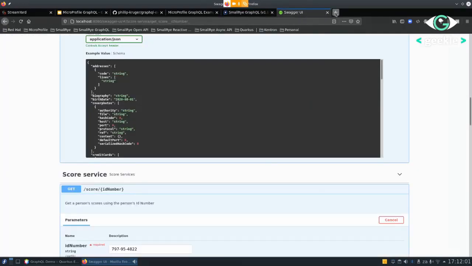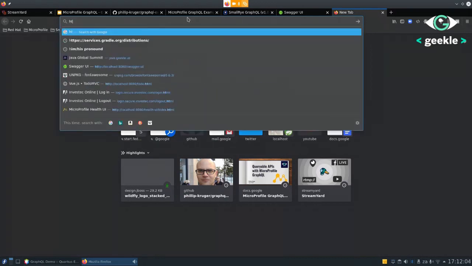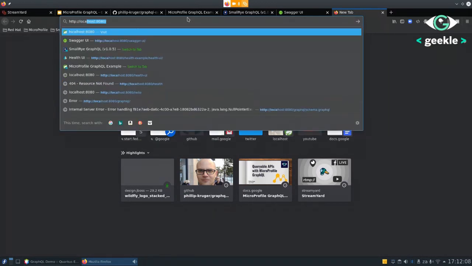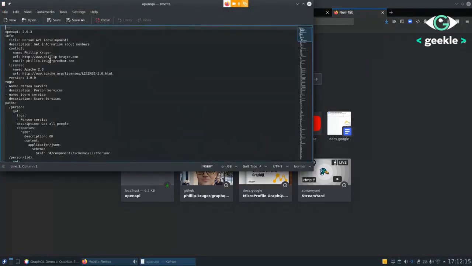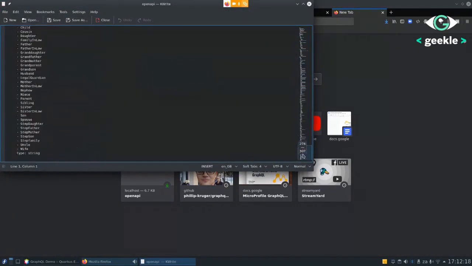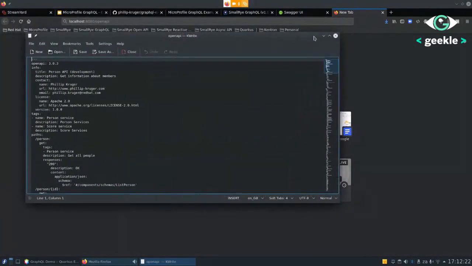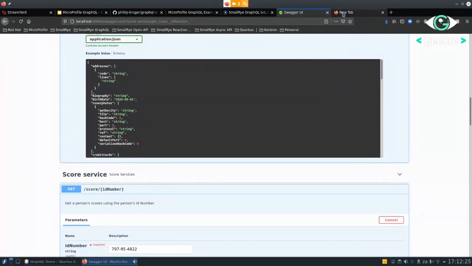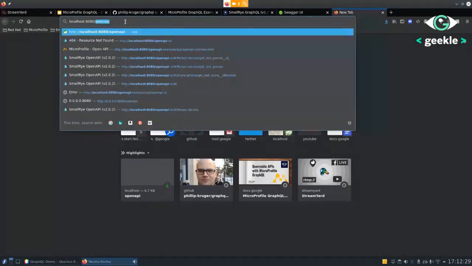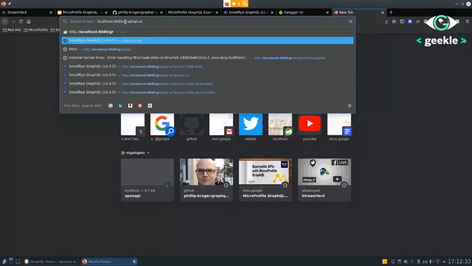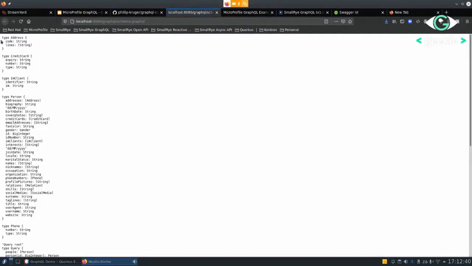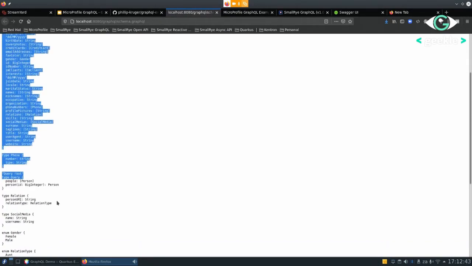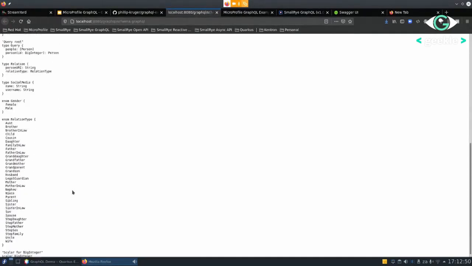What I didn't show you previously is what you actually get is http localhost 8080 Open API. So for the REST endpoint, you actually get this Open API YAML document that is the actual schema of your endpoint, which has been generated, and then this is just the front end on top of that. And similarly, you can get the GraphQL one. Let me actually just go and find the link here. Right, and similarly, this is the schema being generated. The only difference is that you don't need a separate API like Open API for it. It's built in, and this defines your actual endpoints.